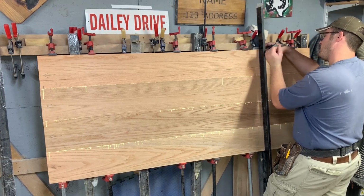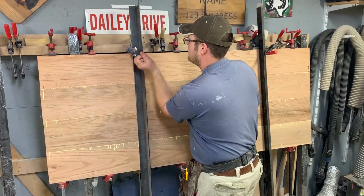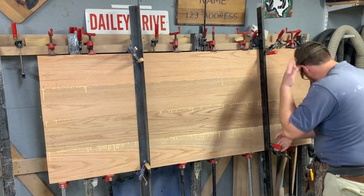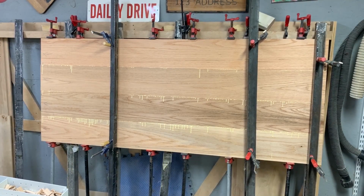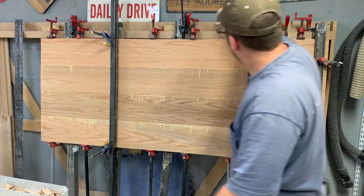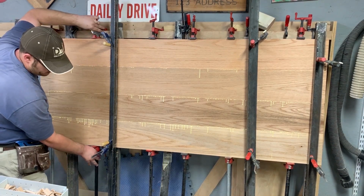and then I'm going to clamp that down good and hard. So now I have this good and clamped. It's not gonna buckle on me. Now I'm gonna start cranking in this pressure a little bit to really make sure all my gaps are closed, so I get a nice strong tabletop. And I'm looking for glue squeeze out.